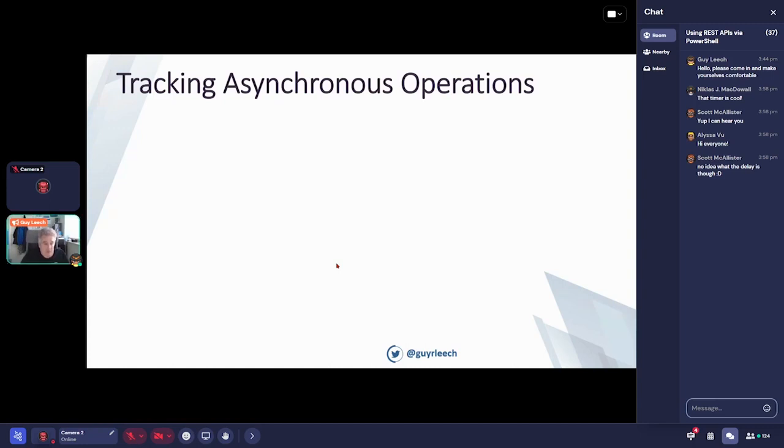Now, you don't have to track it, but if you want to know whether it succeeded or failed, or you want to do something afterwards, so the script I'm going to switch to now is a VM creation one, which has the option to domain join as well. So what I want to do is wait for the initial VM to be created before I can then go and do the domain join.